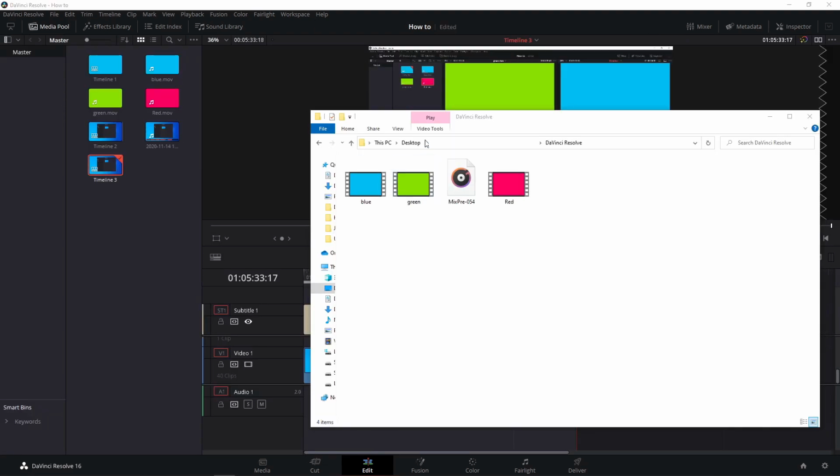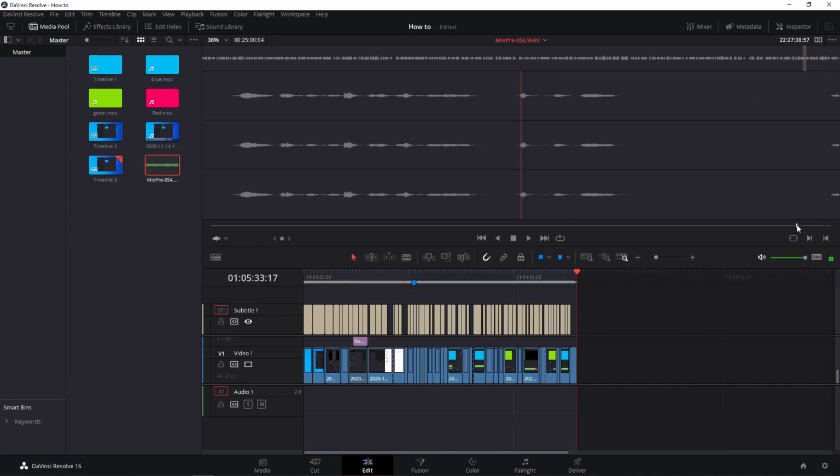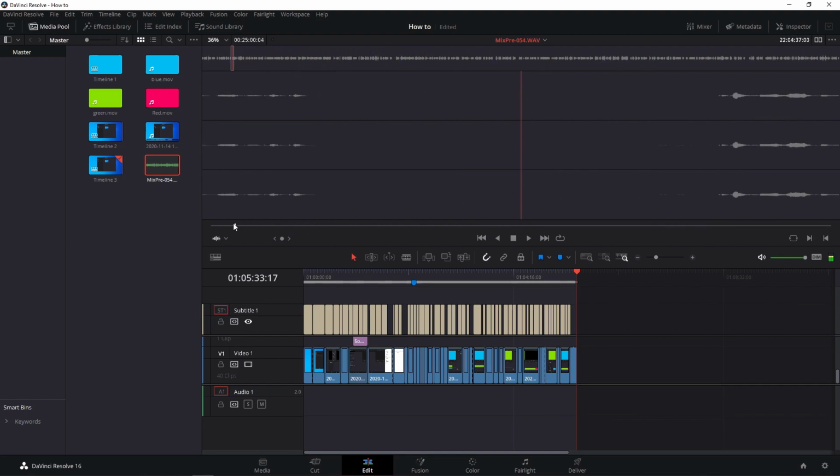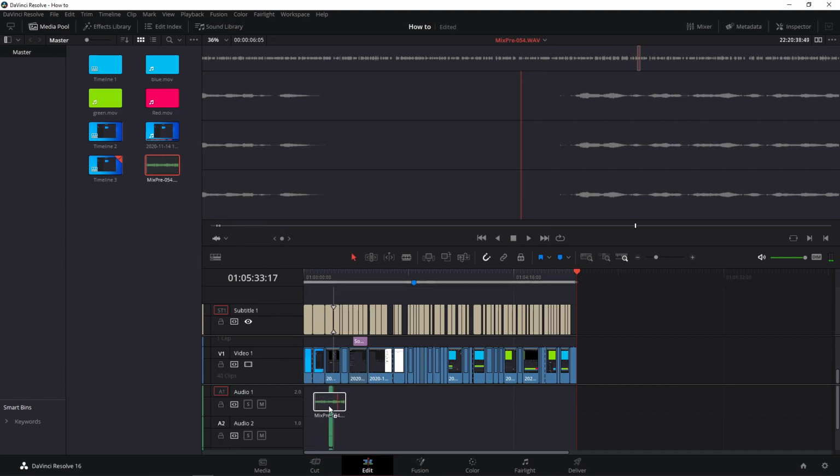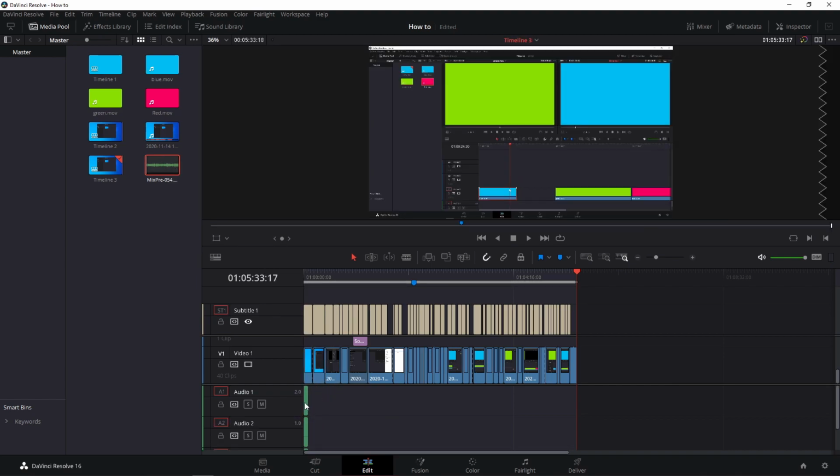To add an externally recorded voiceover or any audio track, it is the same process as with the video clips. First, find the clip and drag it into your media pool. It will appear as a waveform. As this is a long clip, you may want to only add a small piece. To do this, add an out point where you want the clip to end by pressing O, and an in point where you want the clip to start by pressing I. Then drag the clip onto the timeline. This will only add the selected section.